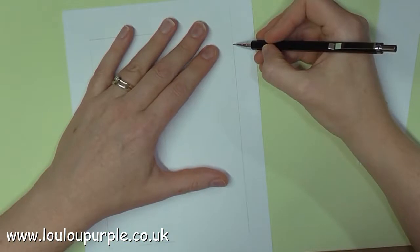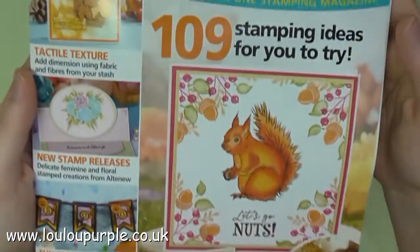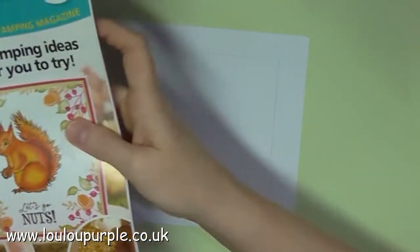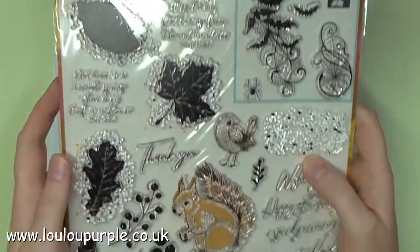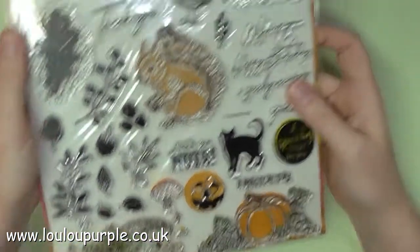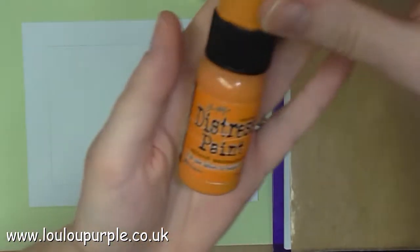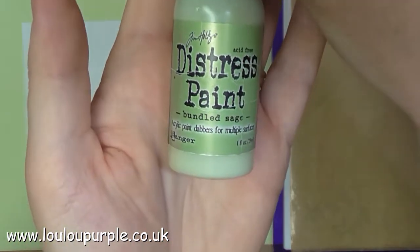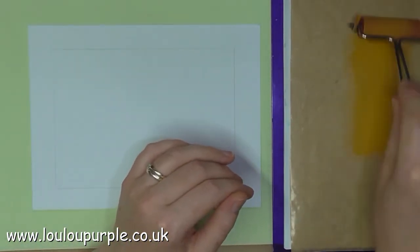I am now going to use Creative Stamping Magazine issue 60, and I'm using the stamps that come with this. There are a lot of autumn items, Halloween stuff, which is going to be used quite a lot, I think, this year. I'm going to be using the Distress Paint Rusty Hinge, Spiced Marmalade, Wild Honey and Bundled Sage. Now I'm going to use my brayer to add the paint onto my card.